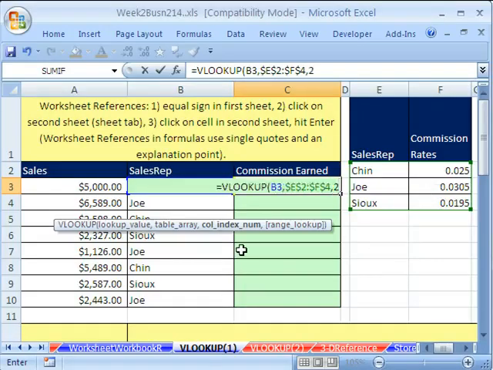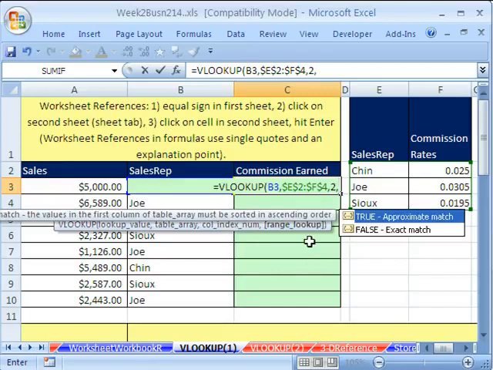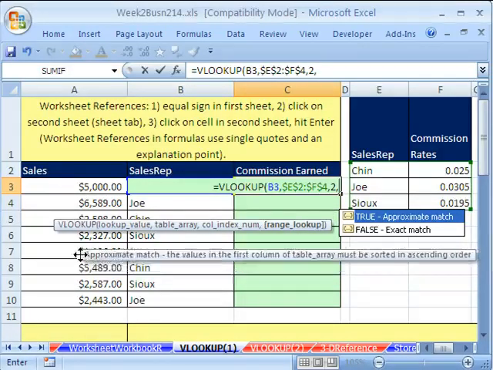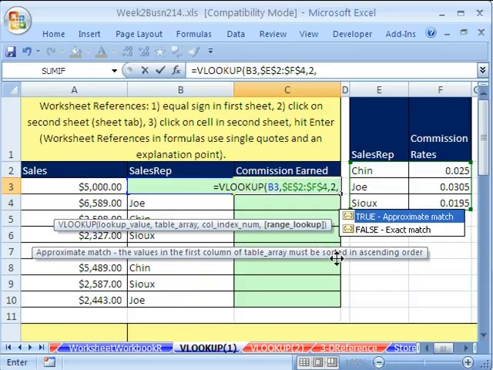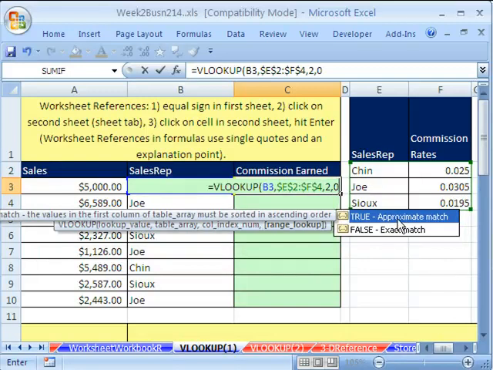So I'm going to type a 2, column index, and then comma, this range lookup right here. All it wants to know is, are we looking up an approximate value or an exact match? Now here's the deal. If you are using words, use exact match. You can avoid using the exact match by sorting it perfectly, but forget it. If you're using words, just put false, or put 0. We can always put a 0 for false and 1 for true. Later, we'll see how to use approximate match for numbers like tax tables.